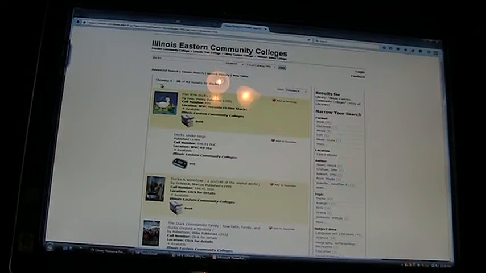And if we see, using just the 4 colleges, we have 92 results for ducks. We can go over here and we can sort some of those. We could say we want the newest first, the oldest first, or the title. On the right hand side we see the results. We have 85 that are in book form. We have 7 that are in electronic form. We have 6 that are in movie form. 5 that are in DVD. 1 is a music score. Lots more information that we can use.